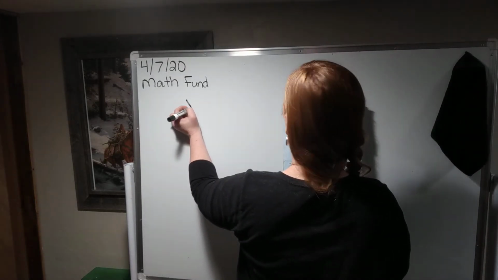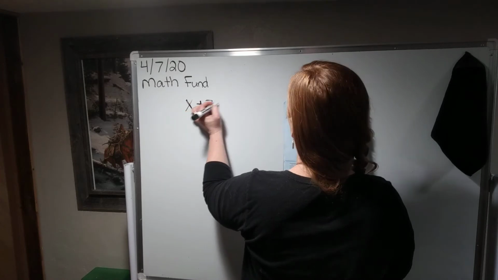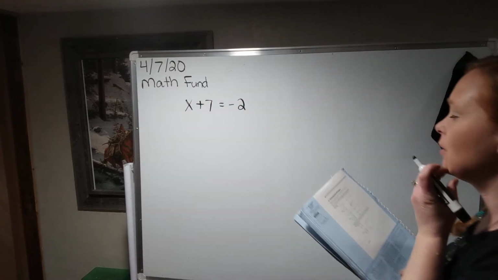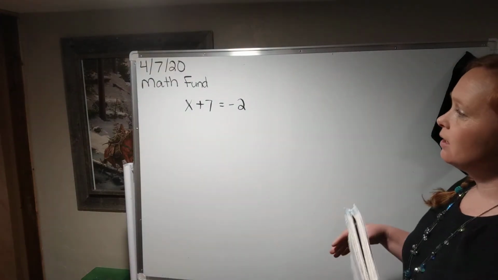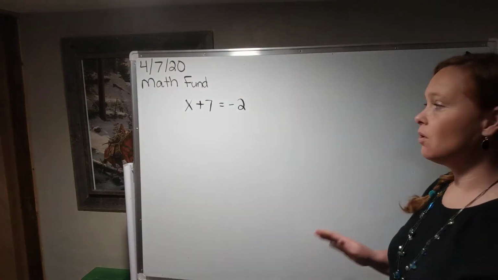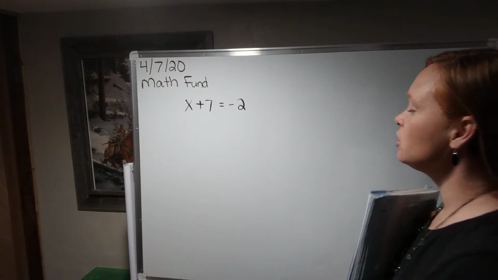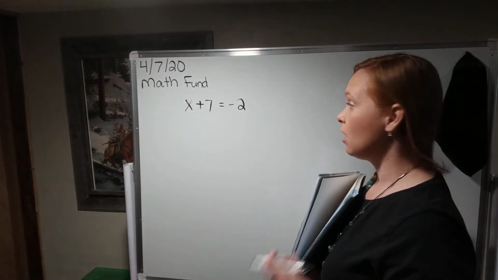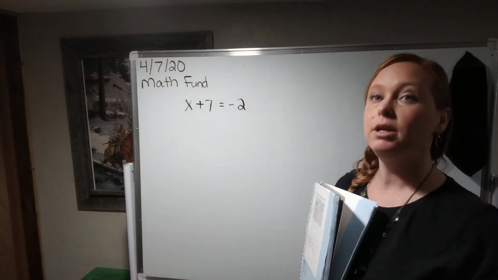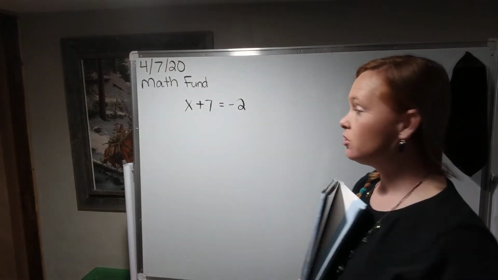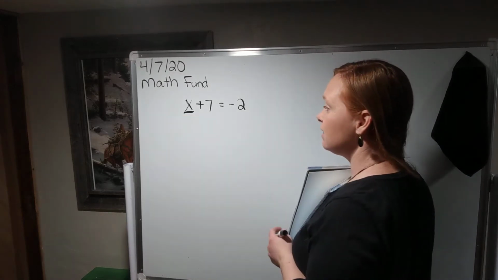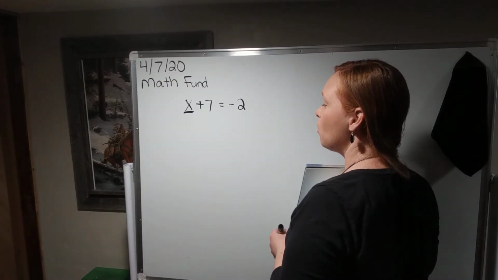So our first example today is x plus 7 equals negative 2. And we're going to be solving this problem. You've done some simple algebra, so make sure that you're writing the problem down on your piece of paper. You're not doing this in your head. You're in pre-algebra. You should be writing each line down just like I'm doing. So I want to get x by itself, isolate the x. So what do I need to do?